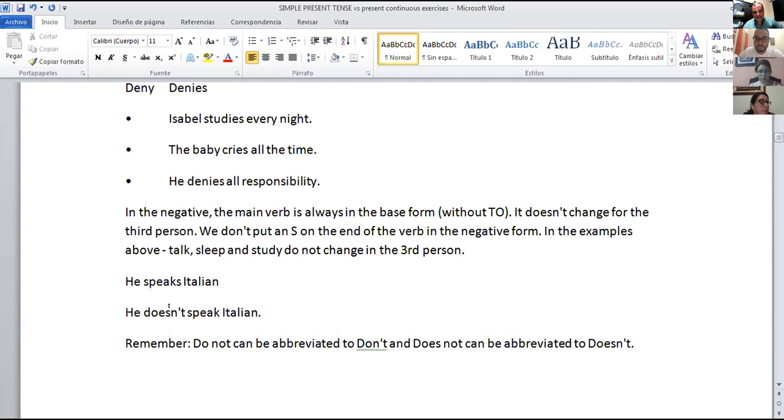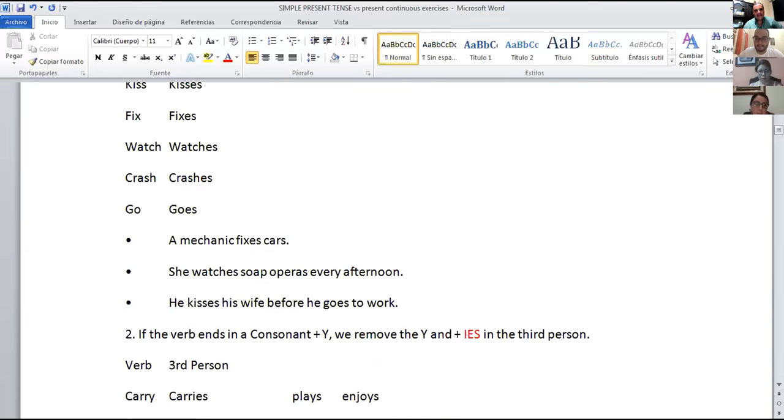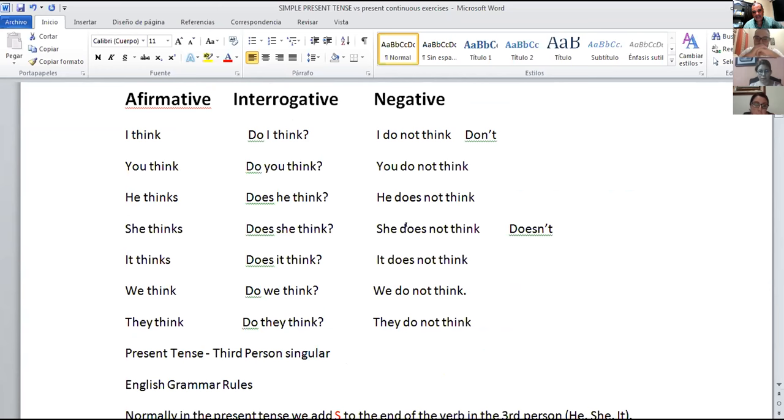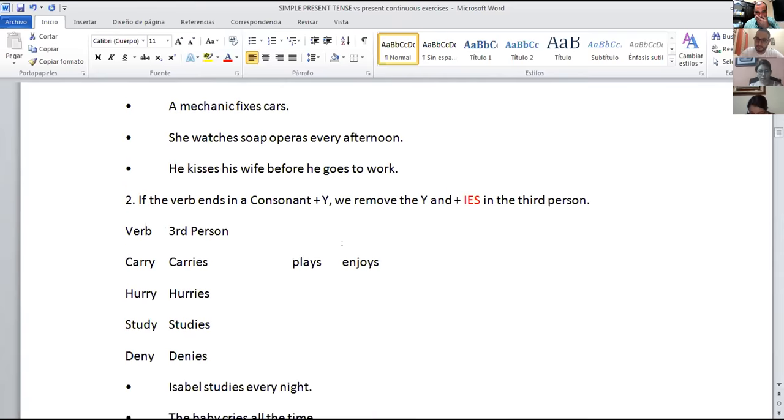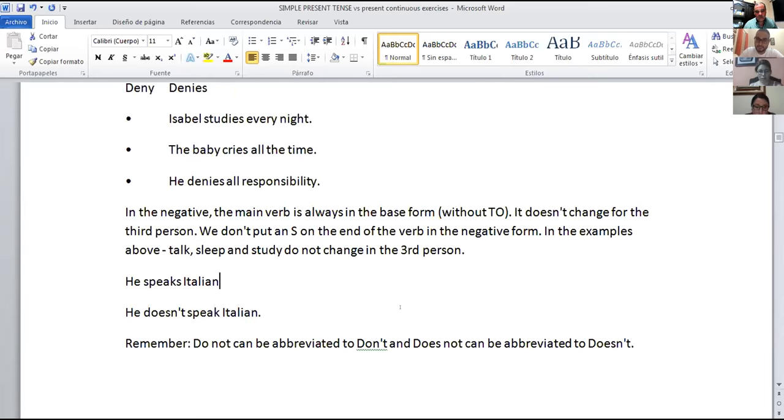We don't have the auxiliary. Can you see here is the auxiliary, right? That is the auxiliary that we are going to use in the negative. Can you see it? That is the auxiliary that we are going to use in the negative. But now pay attention to this. Okay? Do is the base form. Now for he, she, and it, the verb is does. Because does is already inflected, right here in the negative is already inflected, the verb is gonna go on its base form. That's what it says right here.